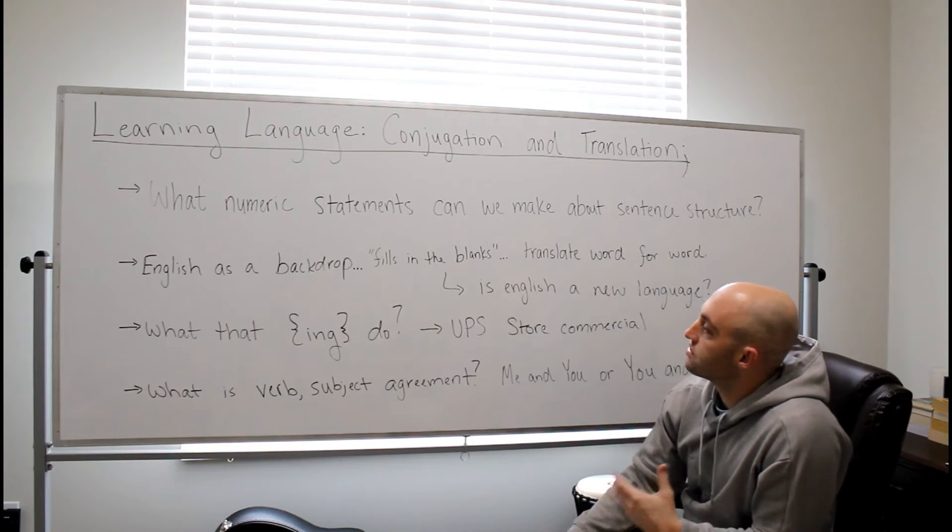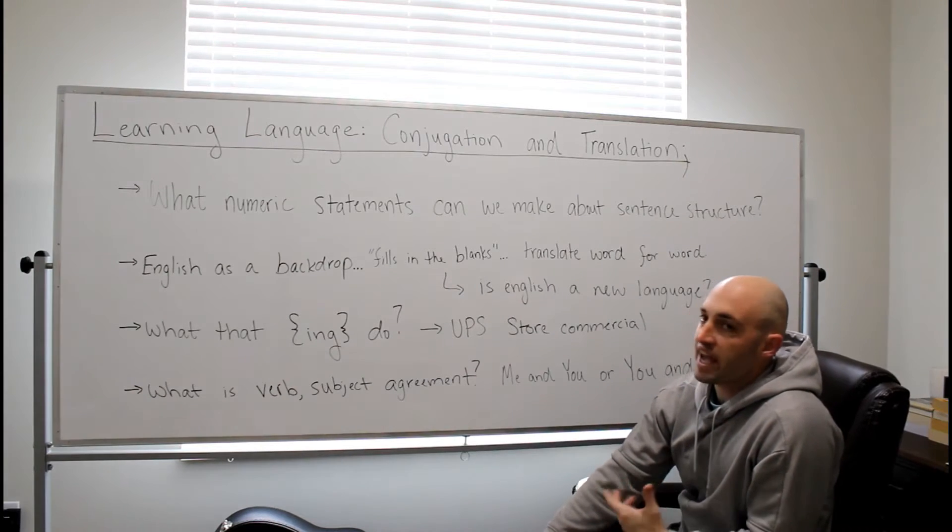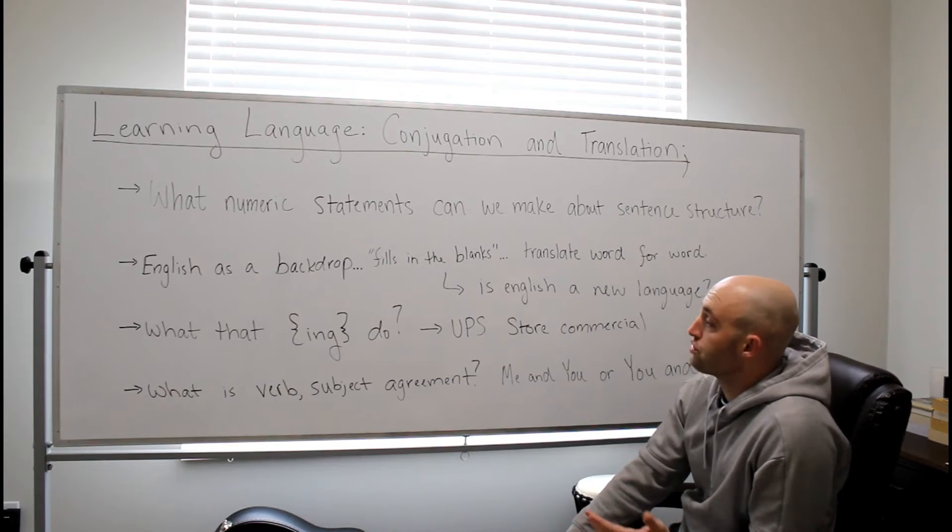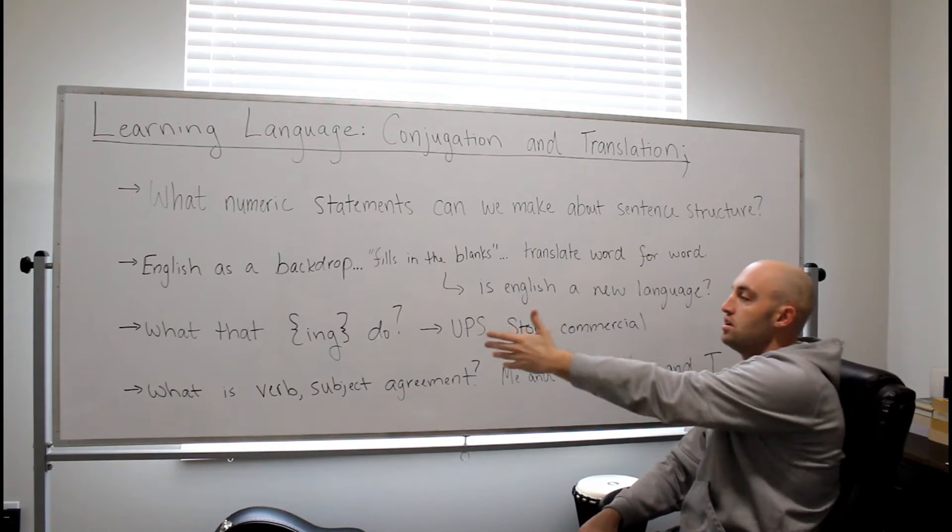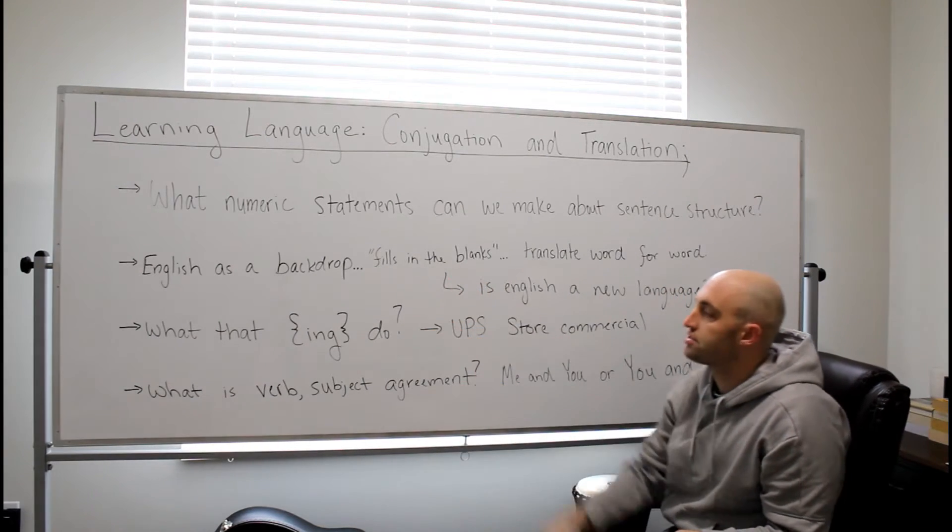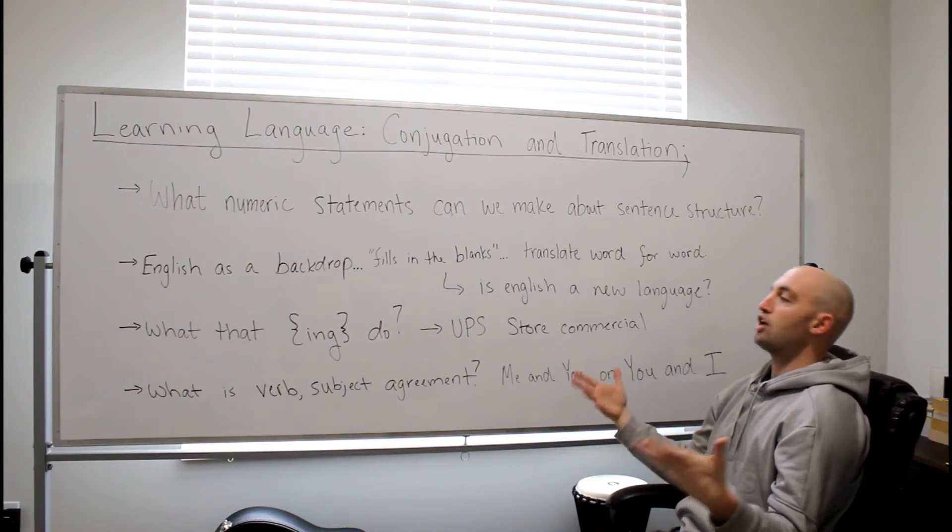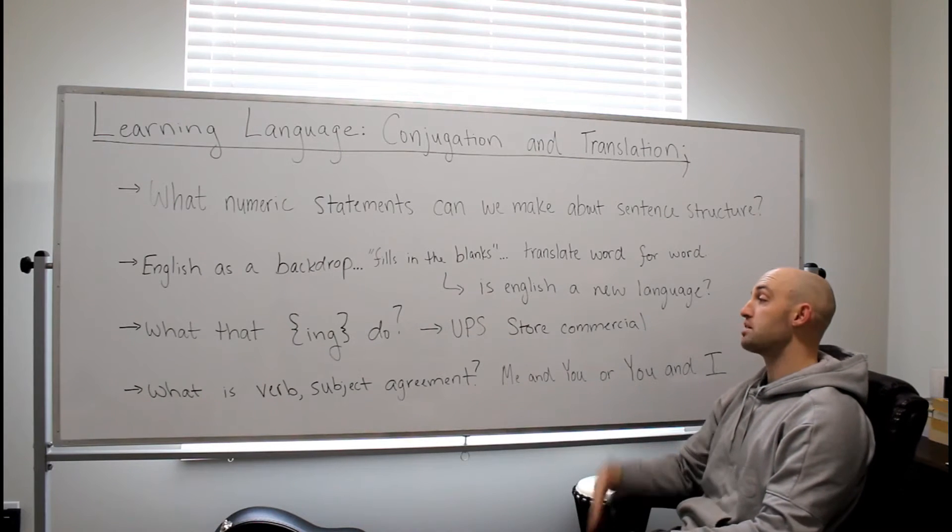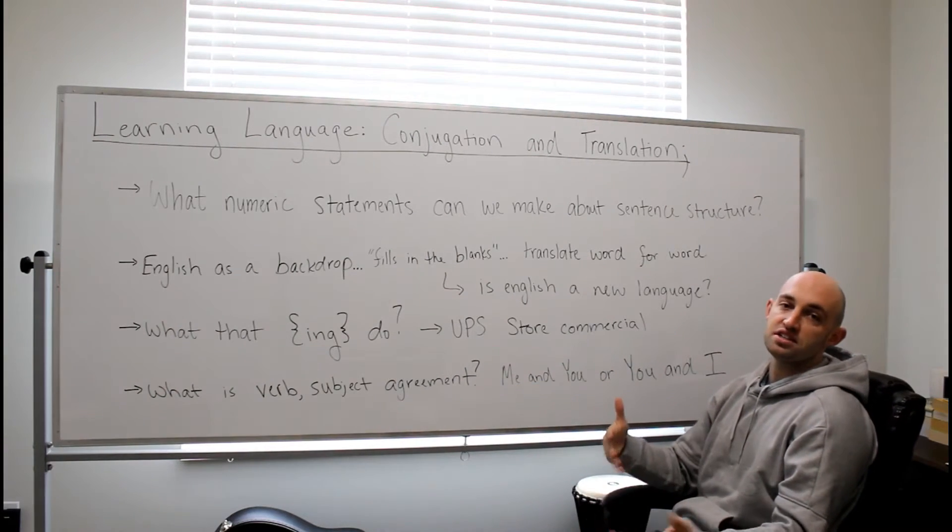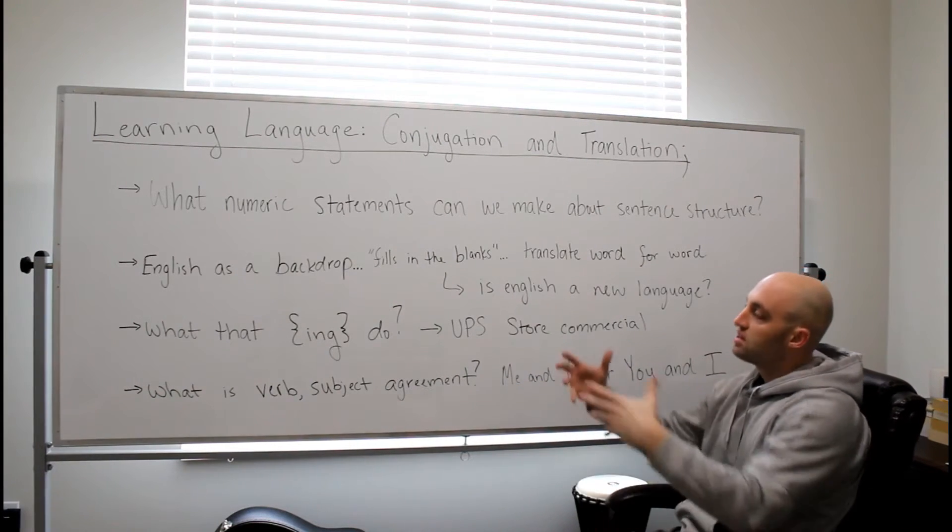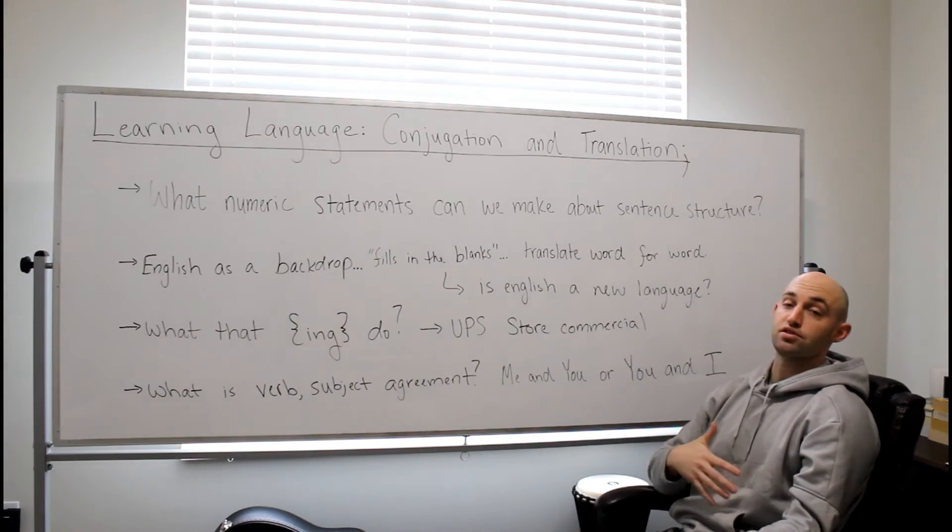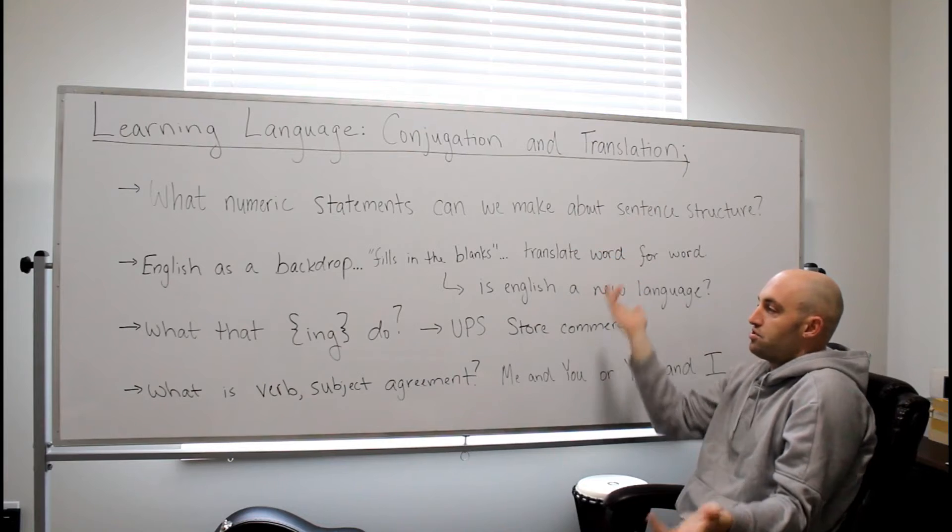But the reason I ask this question is for geometry, physics, and the axiom of efficiency. For some physical or geometric reason, we have a set amount of sounds we can make. So there's got to be some, I don't know if English itself is a new language or if it may be proto-English or they had less verb forms or something. But very intuitively, it strikes me that English can't be a new language. Again, I don't know why, I can't prove it yet. But, ing, what that ing do, English. So that logically introduces all of the English language. So now I can mathematically produce. For the it is what it is statement is the basis of logic. Well, now I've introduced the English language uniquely from a derivation. So now this validates all of my proofing.